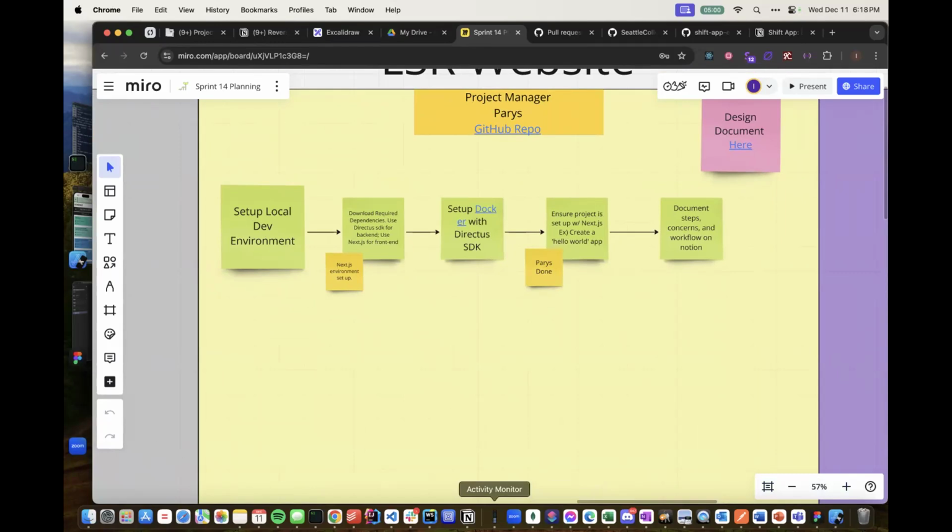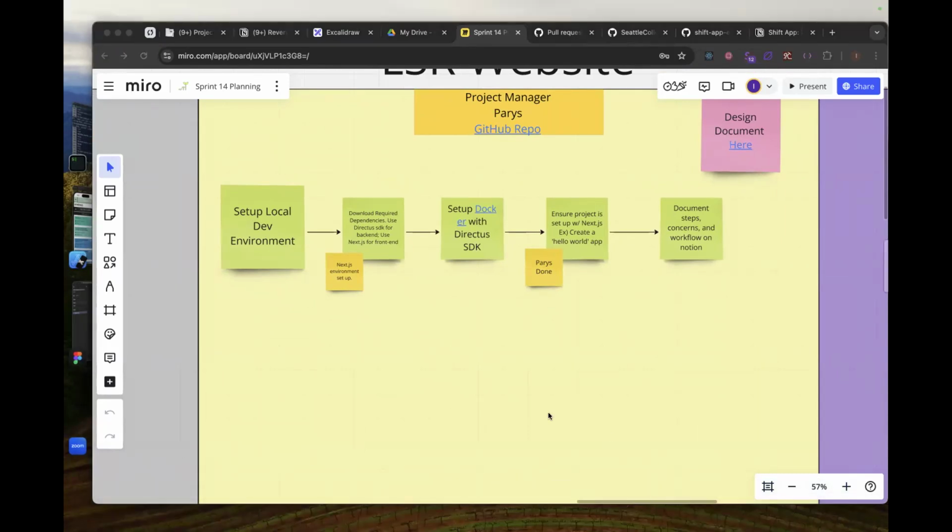Okay, so now let's go back. And the last one is the Shift app. So the Shift app is where it's going to focus on work study students where they right now do not have a way to swap shifts.